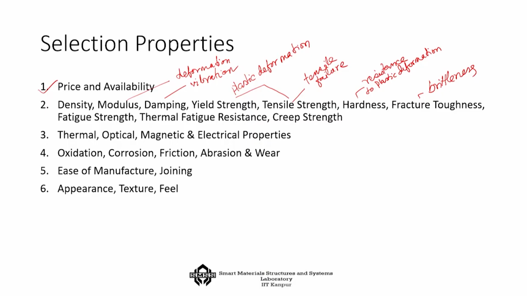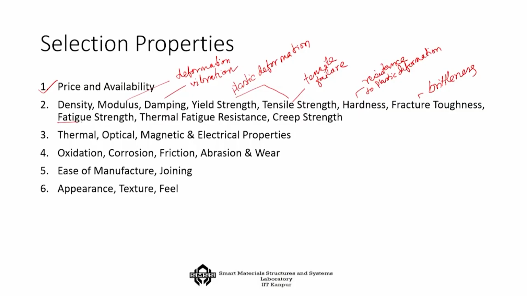Then there comes fatigue. Day in and day out, if you subject a system to repetitive load, then there is a kind of weakness, the cracks develop in the system, and as a result sometimes you may get a sudden failure out of it. Many of you might have tried this simple thing, that if you take apparently ductile copper wire and you repeatedly twist it, or deform it, bend it, up and down and up and down. After a few cycles, you just press a little bit of load, you will see there is no ductile failure, it is just like a brittle material, it will snap out. So, that we always try to avoid.